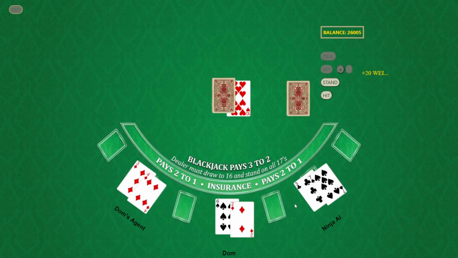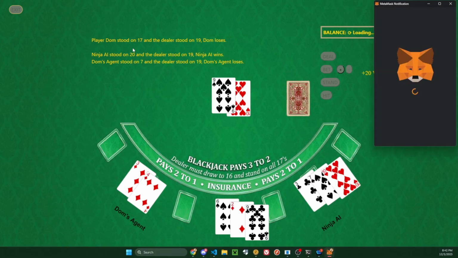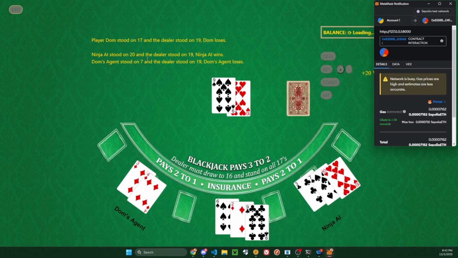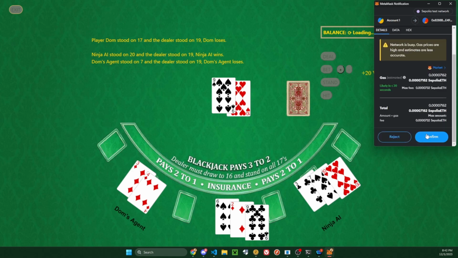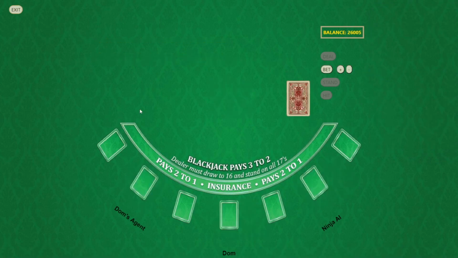So now all of us will be dealt. I'll play. That puts me at about 17, so I'll stand on 17. I lost. The agent randomly decided to stand on 7. Obviously, it was just a 50-50 shot of every time whether it was going to hit or stand. So it stood. I'll lock that change in, and that's about it for our demonstration.